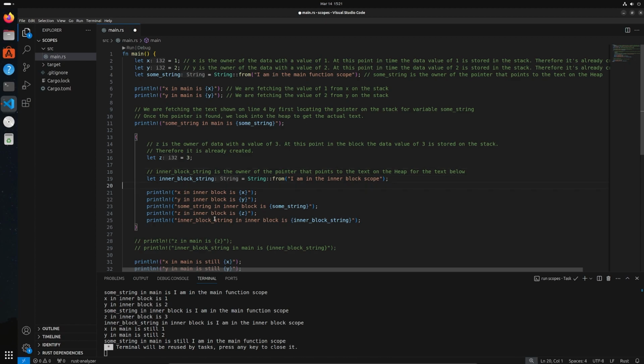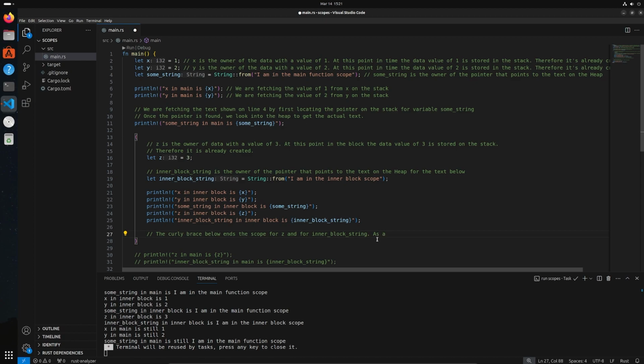I'm not going to continue to repeat this, but eventually what's going to happen is you're going to hit this line here, right? So the curly brace below ends the scope for X, for Z and for inner block string. Okay.